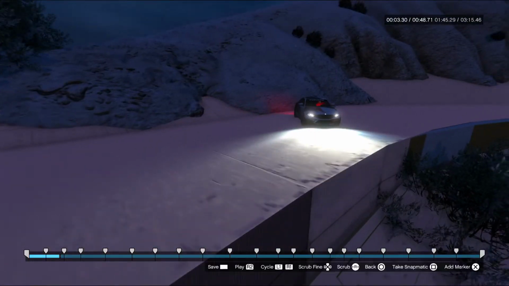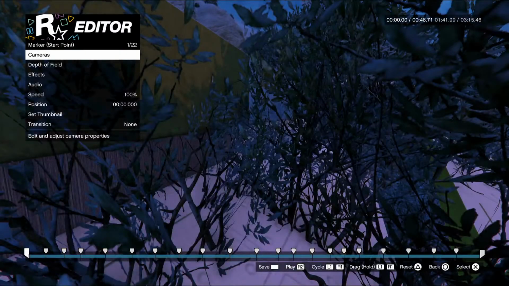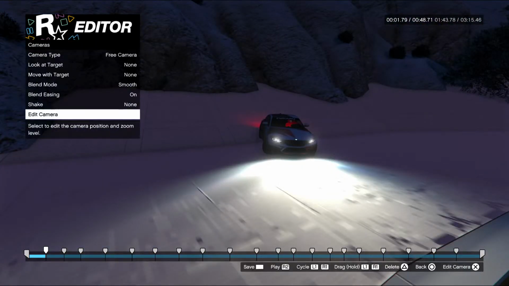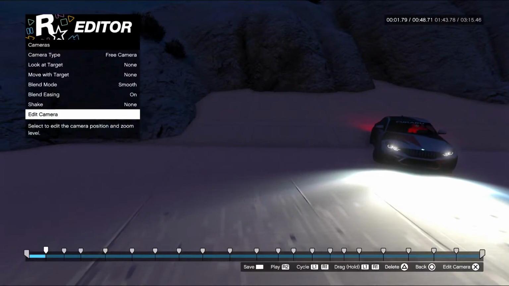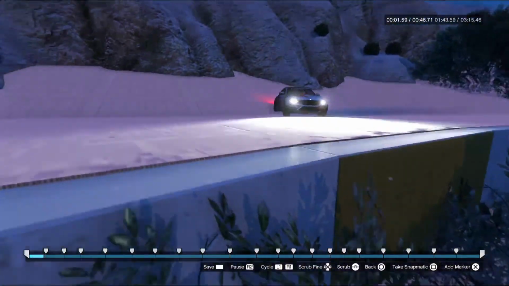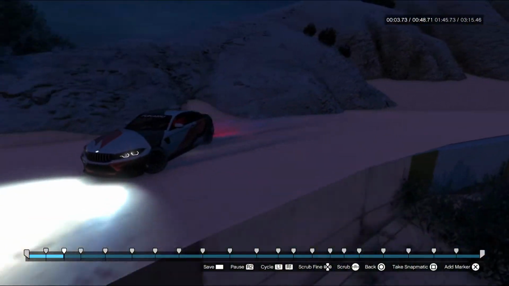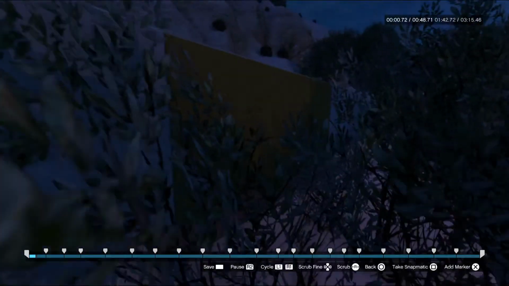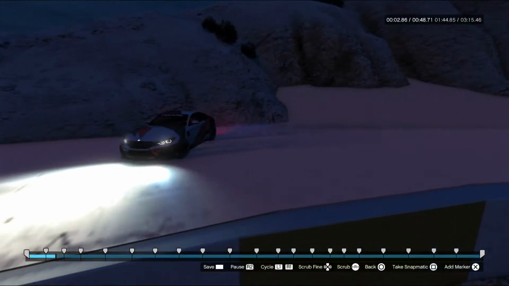Almost immediately, though, the car isn't enough in the shot. Car's way over to the left side, so I'm going to look where it's going to be going. Okay, so see how we can make this make sense.